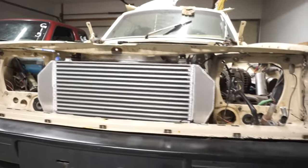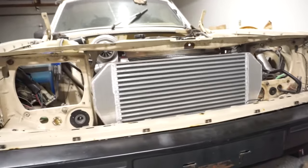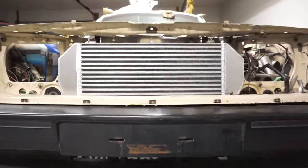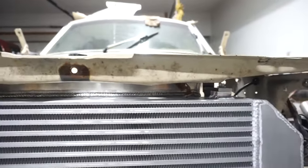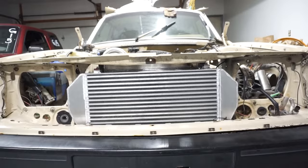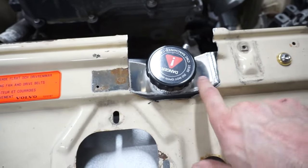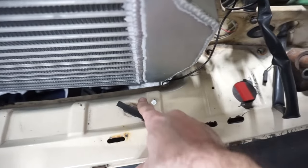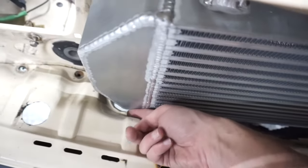This looks a little bit better. This is turning out to be the longest creation of a video ever — I was sick for three days and didn't do much, but I came out today and got this thing straightened out. It looks pretty level now. If you look at the horizontal, it runs with the bumper and lines up pretty decent. The top now lines up with the radiator and I just have everything tacked in place. I'll pull it out and fully weld it. The radiator is a little bit off center so I might take a little more off one side, but if you compare the weld to this side it looks pretty straight — about one finger width on each side.